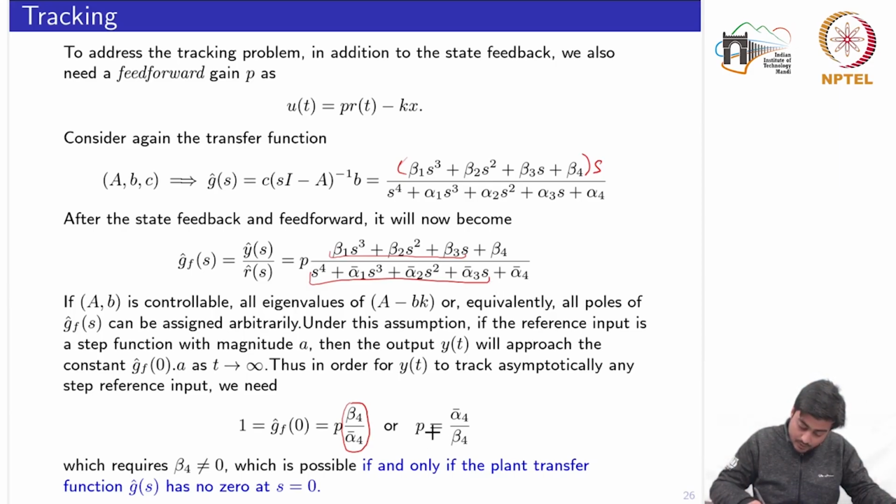Right? So if we compute P by this, then there are two design parameters: the state feedback gain K, which we first computed so that we could place the eigenvalues at the desired location. The second design parameter, P, has been computed such that tracking of a constant signal is possible, which is computed in this way. Okay, so this is one of the important results.